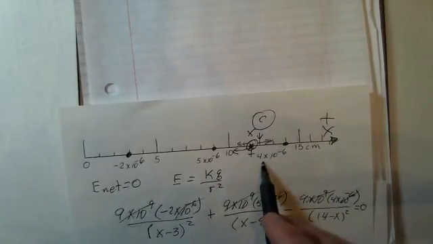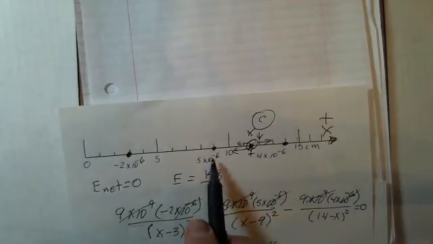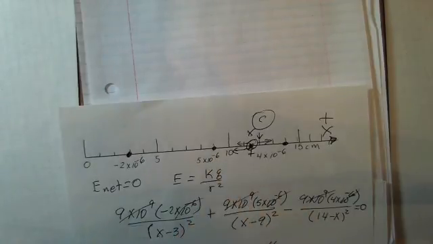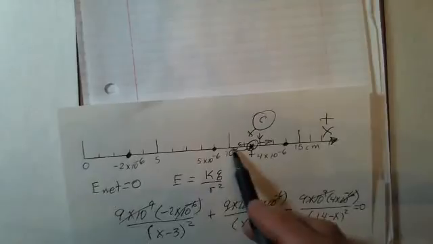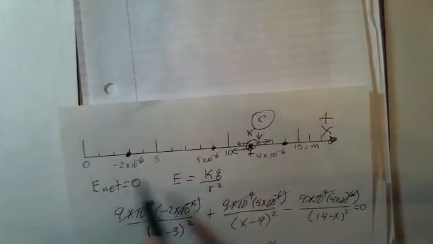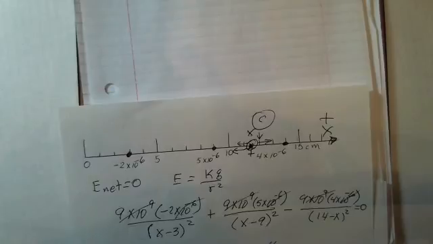If we take a look here, we're kind of closer to this 4 charge. We're a little bit further away from this 5 charge that kind of dominates here, and it's getting help from the minus 2. The 4 charge points electric field off to the left. The 4 and the minus 2 are kind of working together, and then the 5 is going this way. So that's where the electric field is equal to 0.